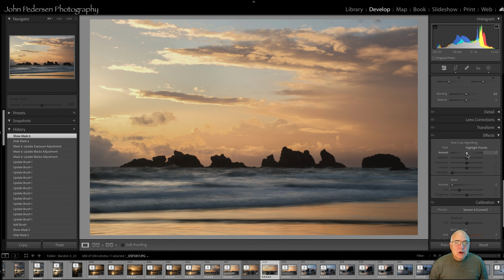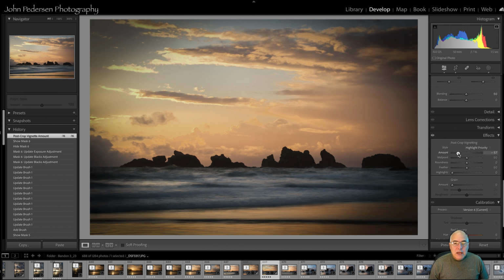I vignette 100% of my images, and so we'll just add a slight vignette around the edges. Not a lot, because I have clouds on the border of the frame. If I go too heavy, it'll make the vignette very, very obvious and visible.